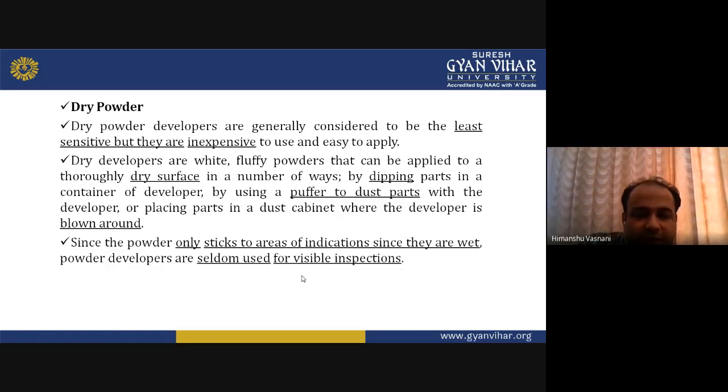Since the powder only sticks to areas of indications, since they are wet, powder developers are seldom used for visible inspection. The penetrant inside the crack is still in liquid form. So whenever you apply that powder, the powder sticks only to areas of indication since they are wet.